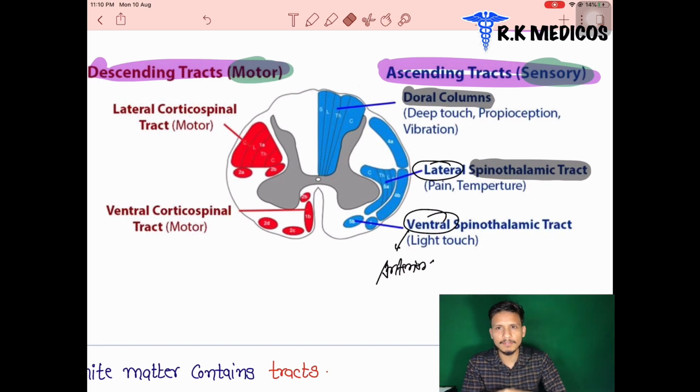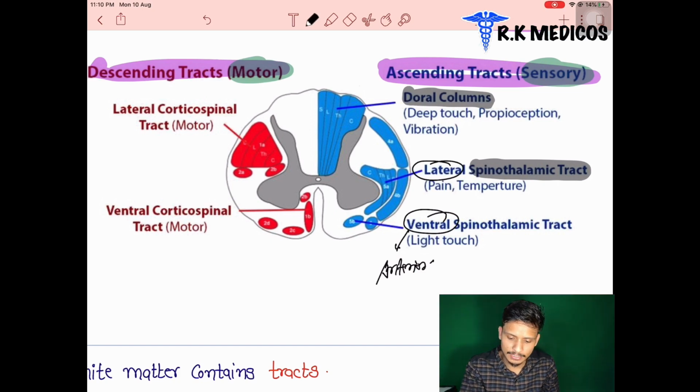We will also discuss everything about the different types, how they perform their function, and how these tracts apply in our body, their different functions. So next we are going to see the descending tract. They carry the information from the cortex downward. It means to the brainstem or the different parts of the spinal cord, and then coming outside.